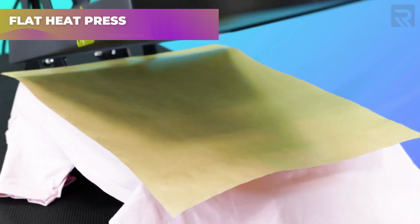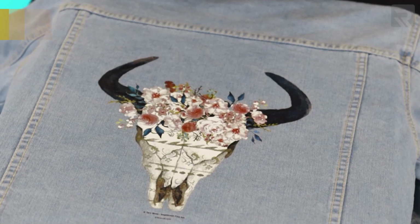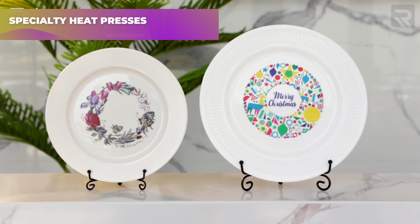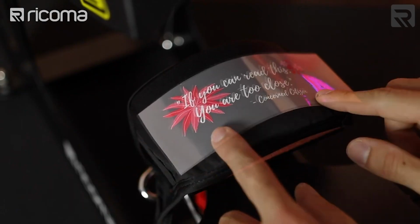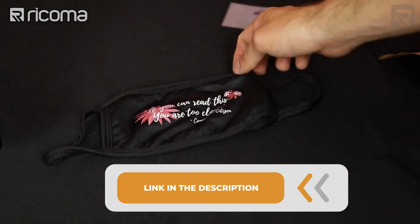Standard flat heat presses can transfer designs onto flat surfaces like t-shirts, totes, jackets, etc. Other more specialty heat presses can transfer designs onto a variety of surfaces like caps, mugs, water bottles, decorative plates, and much more. This makes heat presses a very versatile piece of technology because you can decorate onto a variety of substrates and you're only limited in your decorating potential by what you can fit under your heat press. In fact, we've done a video on this channel showing how to decorate a face mask using a cap heat press, and if you're interested to check out how that process is done, I've put that video in the card above and in the links below so you can check them out later.